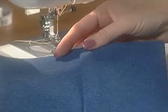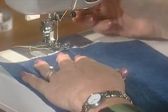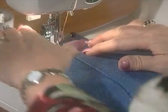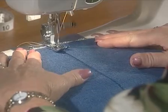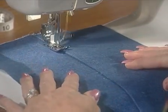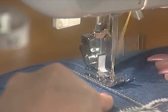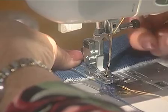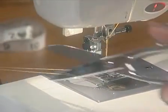Turn the fabric to the right side. Thread your sewing machine with heavy thread like buttonhole twist and top stitch through the seam allowances right next to the seam. Top stitch again about 1/4 of an inch away. Make sure you stitch through all layers.